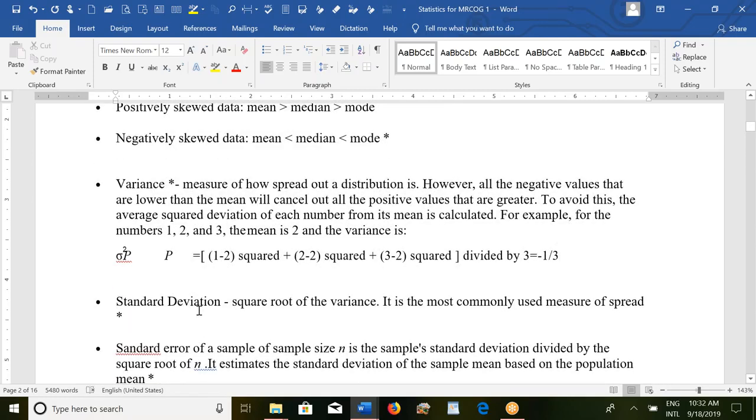Then you will see another value, it is called standard deviation. This is the square root of the variance. Square root, they call it jazar also. You will take the values and you will take the square root of this one, and then you will say that this is standard deviation.